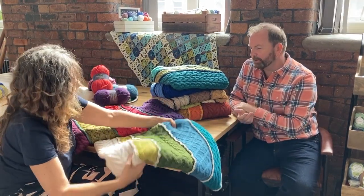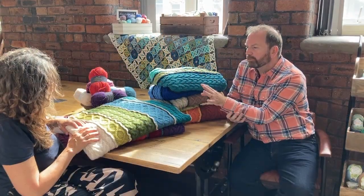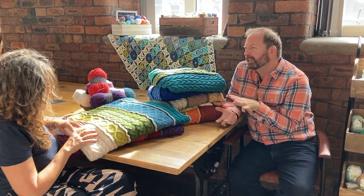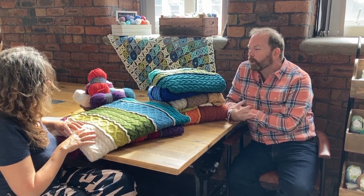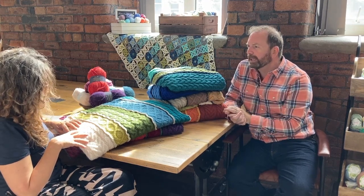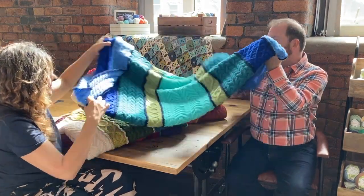This is called Daisy and this is using Grace, and Grace has got some mohair in it so it has that little bit of a haze to it, so it's really super soft and lighter as well, which means really snuggly but lightweight. The colours — I just wanted something that was kind of fresh as a meadow, that kind of walking in a summer meadow where it's just freshness and greenness, wildflowers, and that lovely fresh ivory in there as well that just keeps the whole thing as light as it feels.